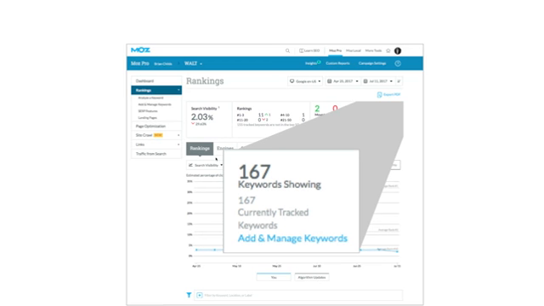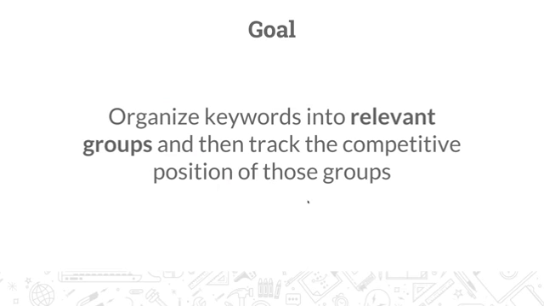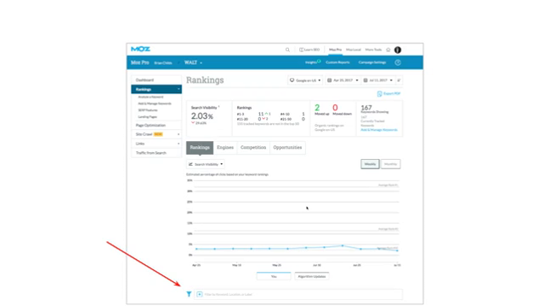So what I want to be able to do strategically is track my rank positions and my search visibility in discrete groups that are relevant to my business. So I want to, in essence, organize my keywords into relevant groups and then track those against the competitors. Okay, so let's take a look at how we actually do this. And again, this is our goal for search visibility and keyword research, to get to this point. So the rest of class 1 is going to be focused on getting ourselves to where we can actually do this. So let's look at this interface.